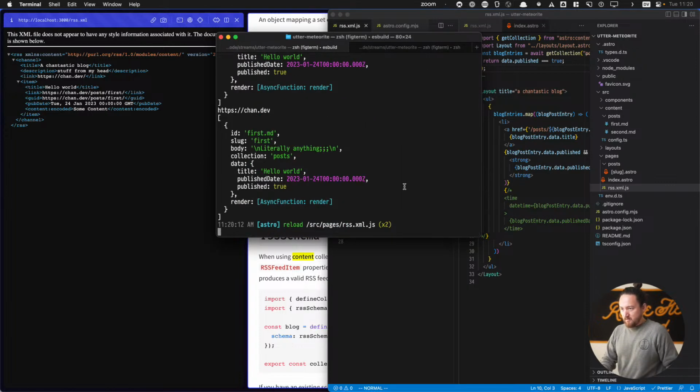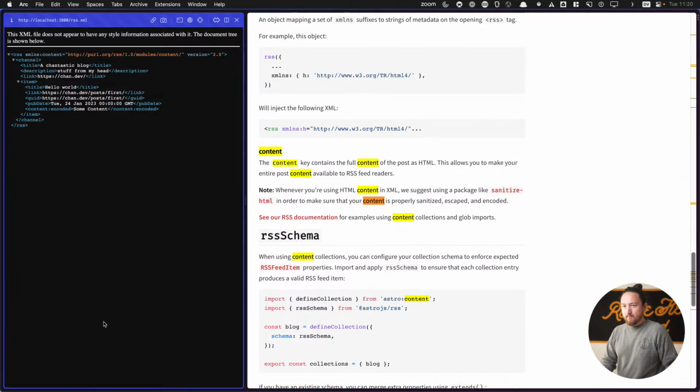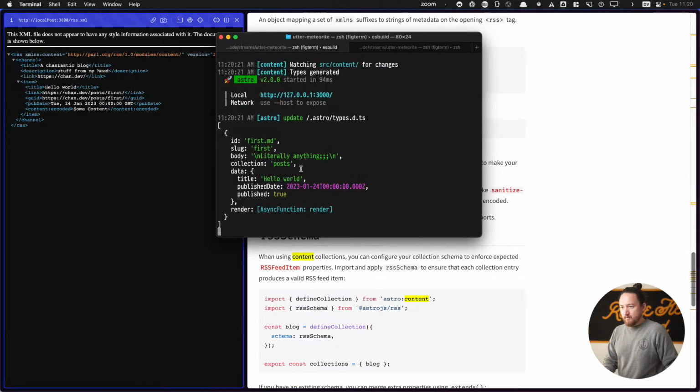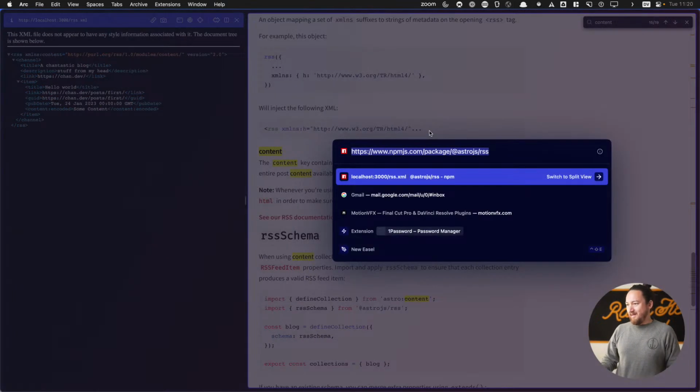Where is content, right? So we have published date, we have published true, okay, but we don't actually have content. So how do we do that?